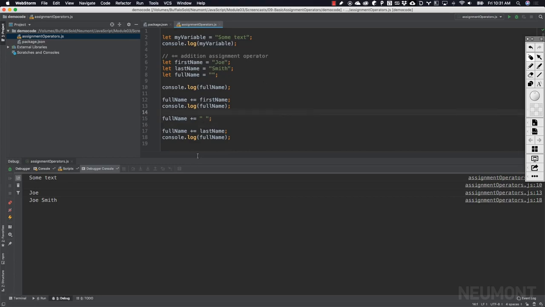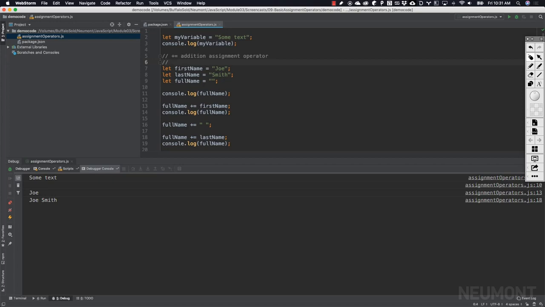As you can see, using the addition assignment operator, we can use it on strings, and it is really quite cool and powerful when we're trying to build strings. Now this is a pretty contrived example. You may or may not do this specific example, but I think you can get a hint as to where this could go. So this was an example of the plus addition operator on strings.